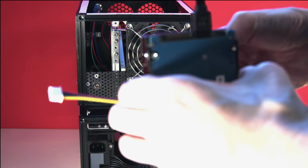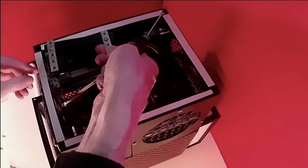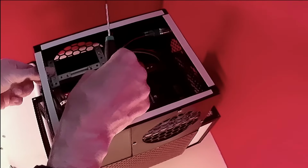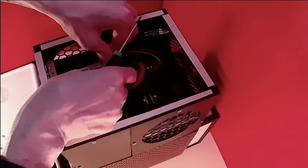We'll plug these into the drive first, before fastening the drive to its support bracket. This will be bolted to the Makerbeam frame alongside the existing solid-state drive. Now all we need do is to connect the SATA power and data cables to the Odroid motherboard.